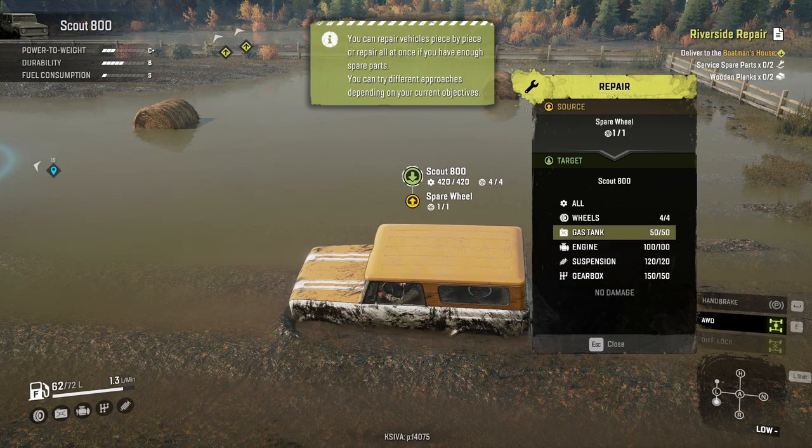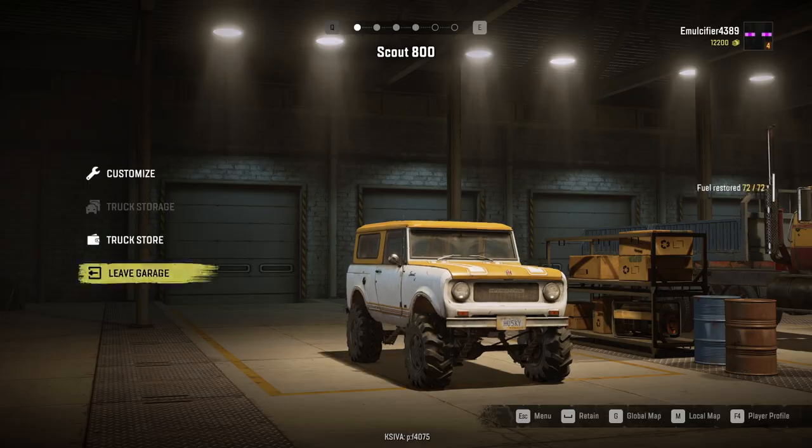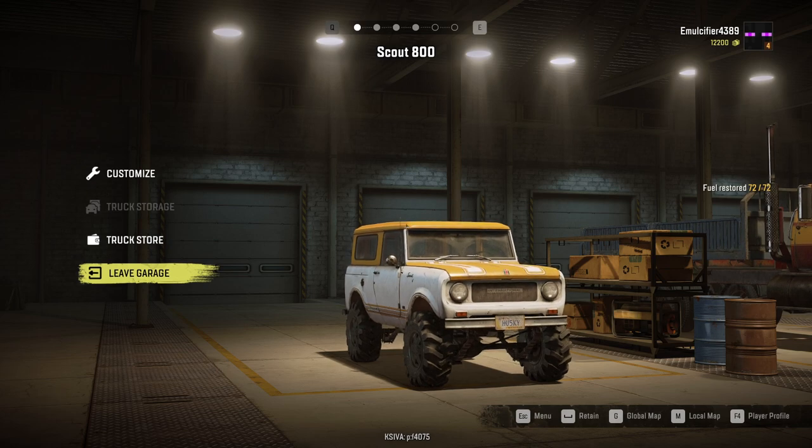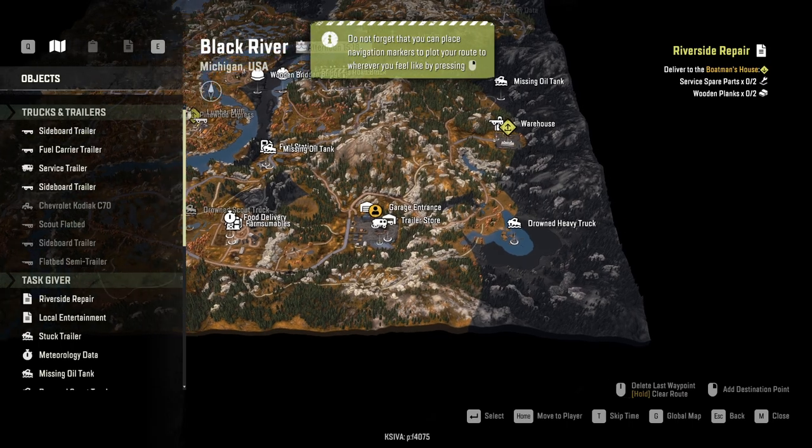Repair. Oh, I can repair it. Wait, with a wheel? I can repair a wheel. Okay. Yeah, that makes a lot of sense. I was like, what do you mean repair? I can repair the part of my body with it? No. You cannot. You can repair parts of the wheel and stuff.